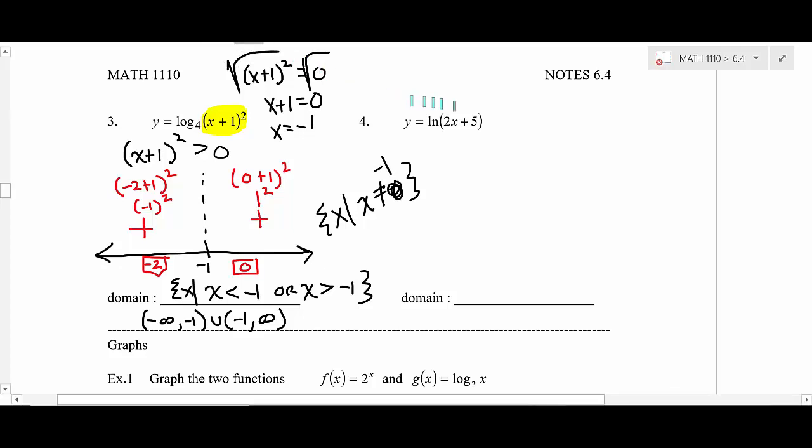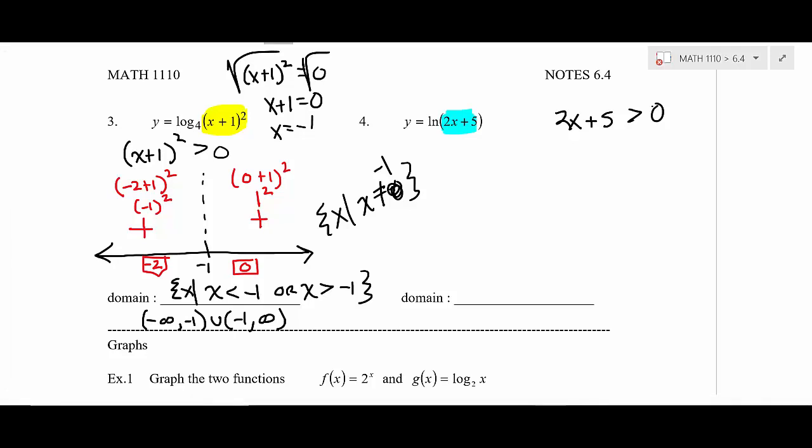So let's see. What are you going to set up on this problem to figure it out? First step, what do we do? Take the argument and set it greater than 0, right? Okay, it's always the same. Whatever's in parentheses, greater than 0. Now you don't need a sign chart for that. Can you solve that for x and just get x by itself on the side?